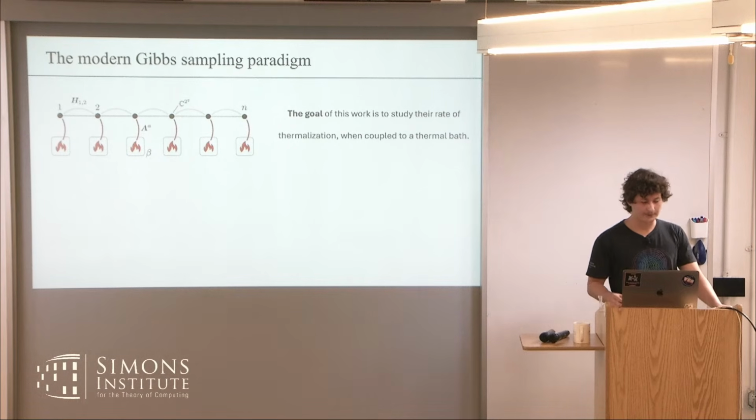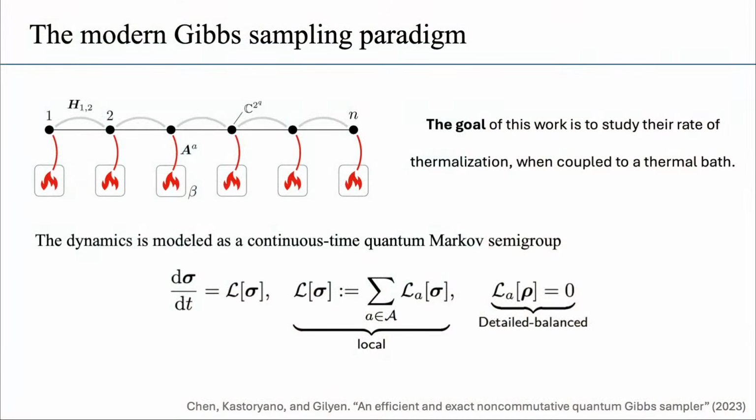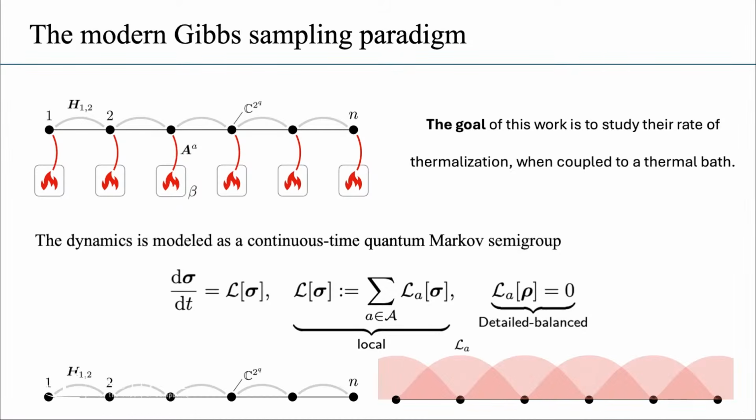So this is rather physics jargon, but really what it means is that we'll be running a quantum algorithm, which looks very much like a quantum Markov chain in some sense, in the precise sense that the time derivative of a given state is given by this linear superoperator, L, called a Lindbladian. It's just a linear map. It acts by right and left multiplication. But what's important is that it's local, in the sense that it's a sum over local terms, and it's detailed balanced, meaning it will eventually converge to the Gibbs state.